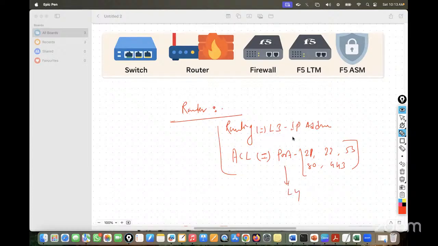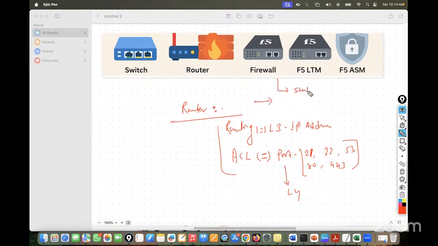Make sense? Router can do this kind of restriction, but router has limited capability. Means router is designed to handle basically routing. मीन्स अगर आपको बड़े लार्ज स्केल में राउटिंग करना है, आपको रूट टेबल मैनेज करना है 10 लाख, 5 लाख, 7 लाख, सो बिगर राउटर कैन मैनेज दोज राउटिंग कैपेबिलिटीज. Firewall also can, if we talk about the firewall, we have two types of firewalls.